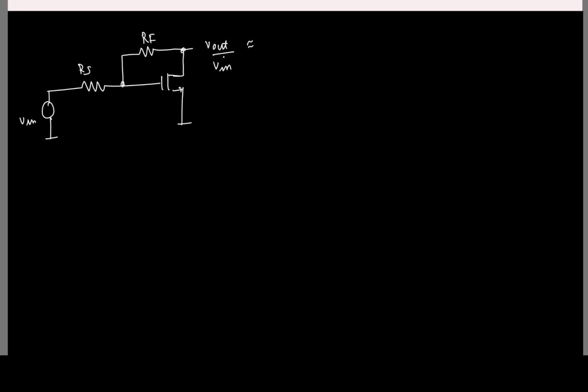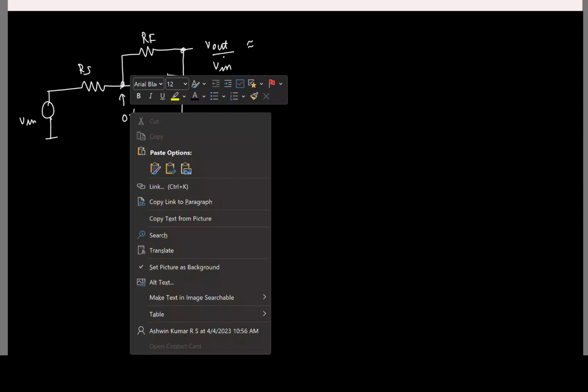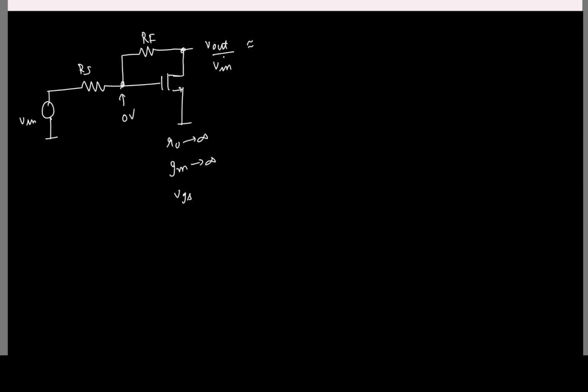At least from a long distance it looks like an inverting amplifier, and it is indeed an inverting amplifier, right? One simple thing is, let us say the transistor is all ideal, right? R0 is infinity and even gm tends to infinity. If gm is infinity, what can I say about the gate to source voltage? It has to be 0 if the voltages are all finite. If VGS is 0, then you have a very similar case to an inverting amp. So the current flowing through it is V in by RS. Same current flows here and generates the voltage.